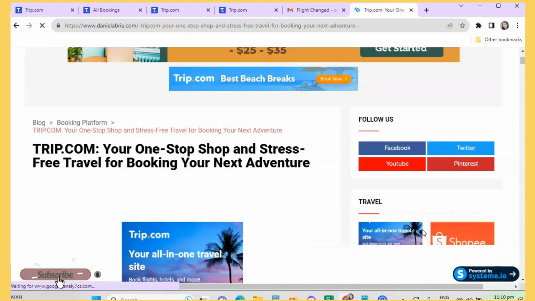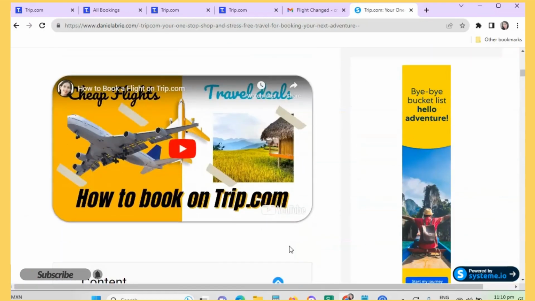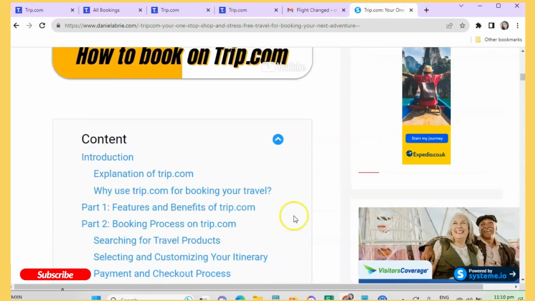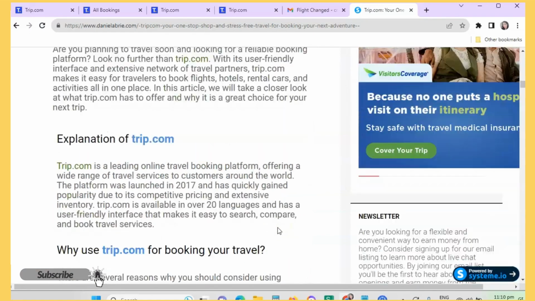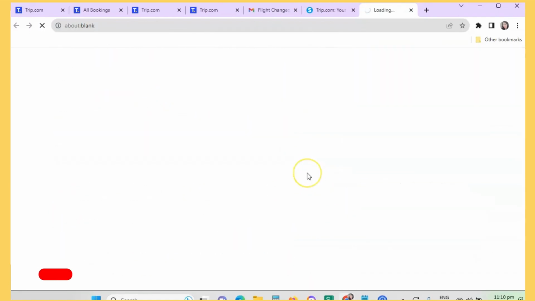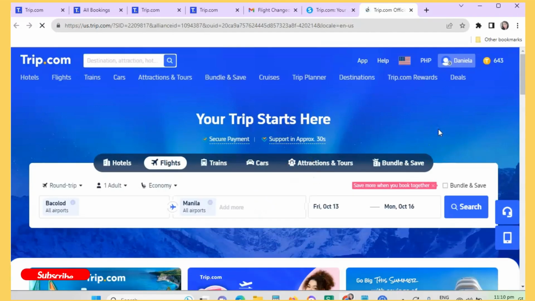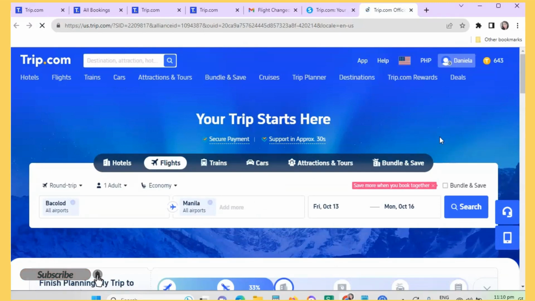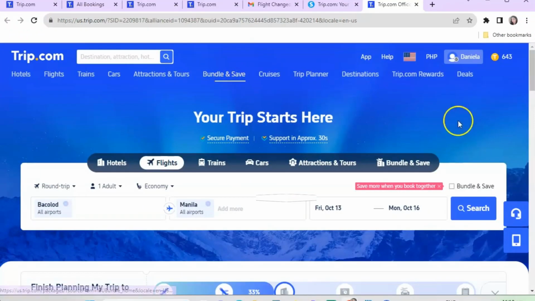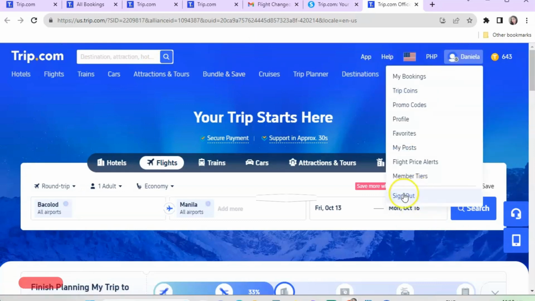To begin, head over to the trip.com website. If you've got an account, simply log in.